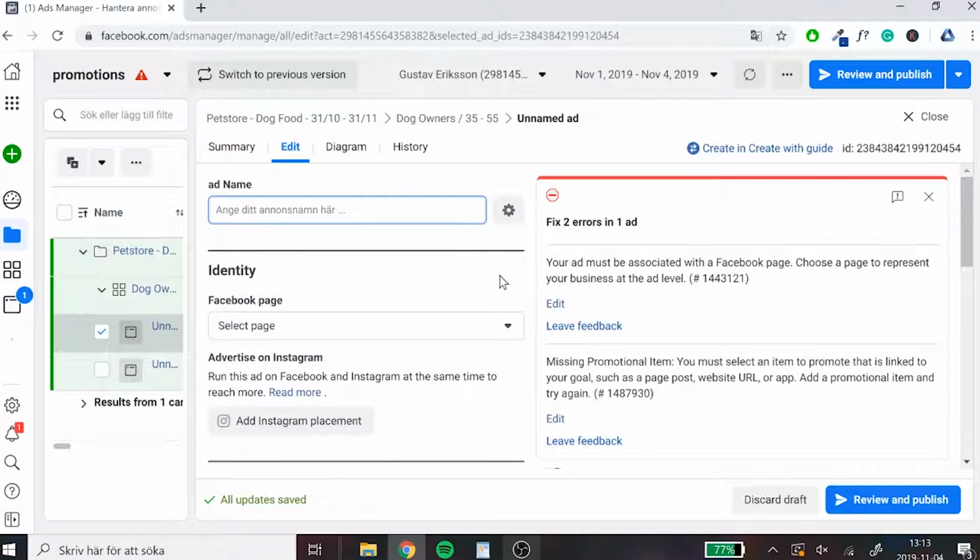So what I usually go for is name the ad either just ad 1, ad 2, whatever, because usually what I do is that I try to create different ads. So I have one ad image or two, and then I create different text for these ads in order to see if the text performs better if I write special deal or special offer. Small things like that can actually affect your ads immensely.